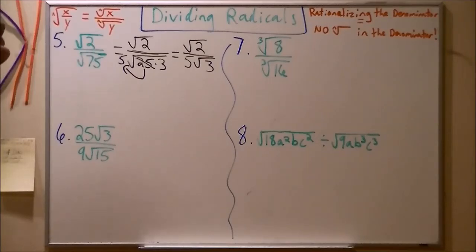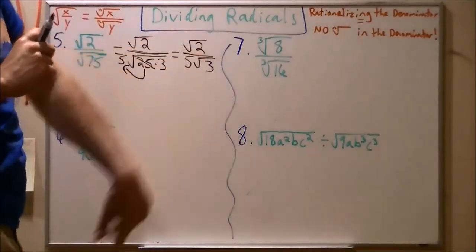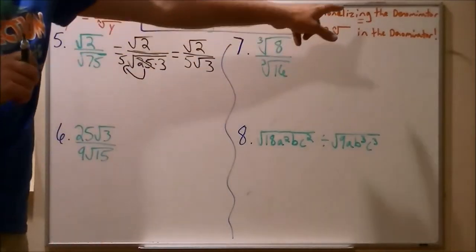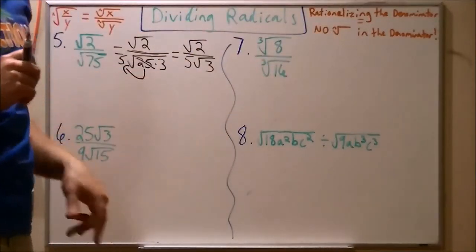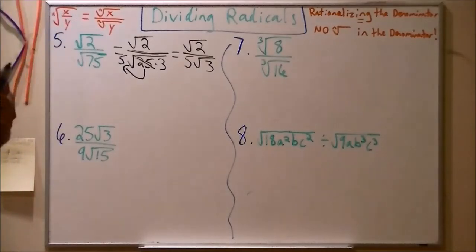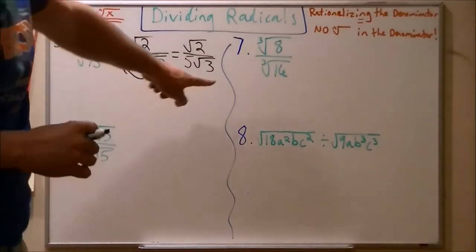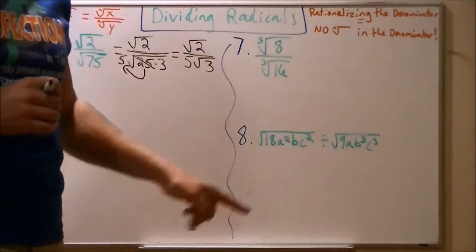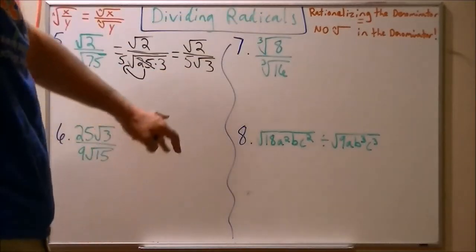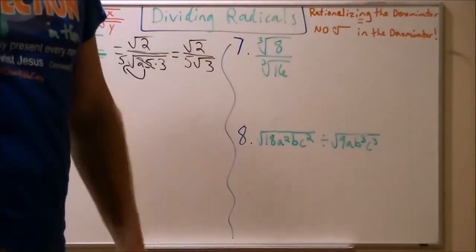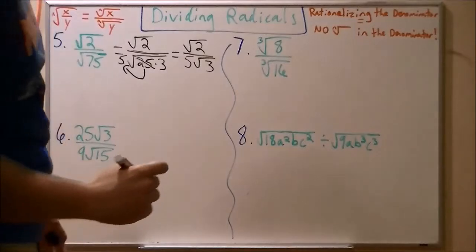Now, remember, I'm not done even though these are all prime numbers. I'm not done because I have to rationalize the denominator, which means I can have no root symbol in the denominator. So how do I get rid of the root symbol in the denominator? I just multiply it, not by the entire denominator, because now I have a number on the outside, but just by the root term itself.